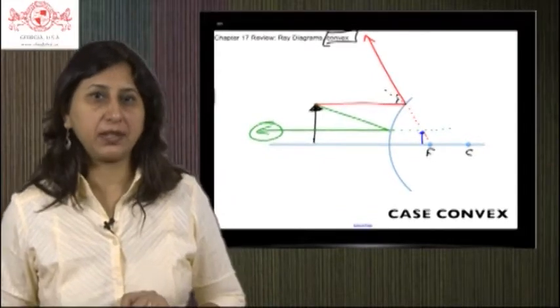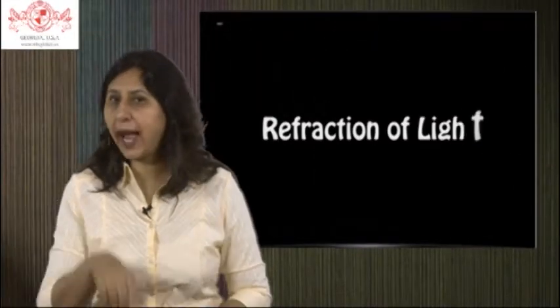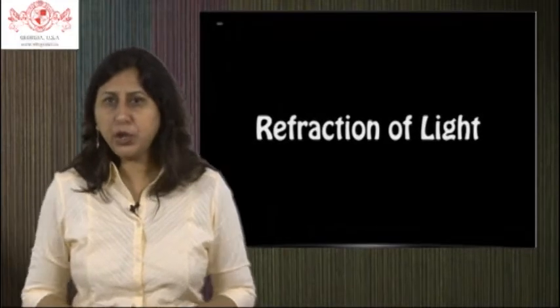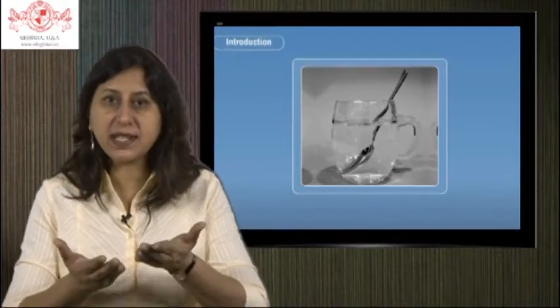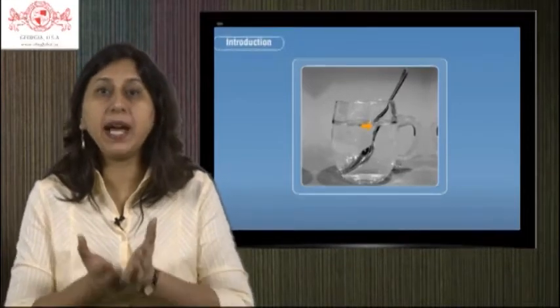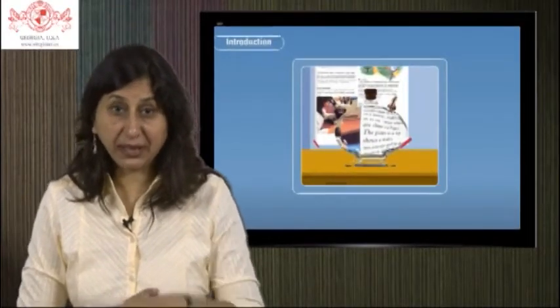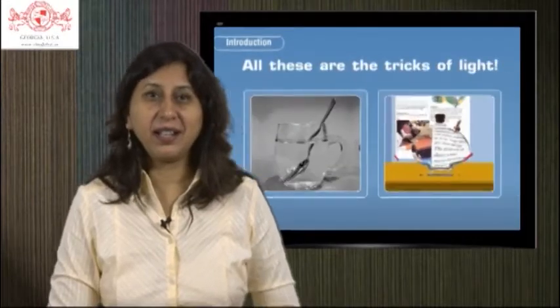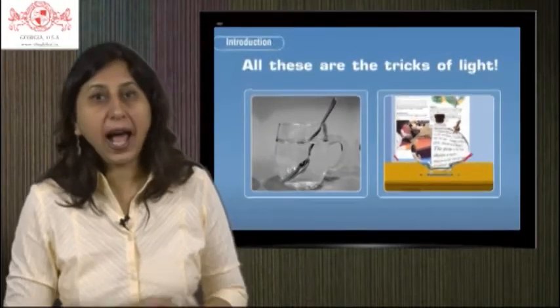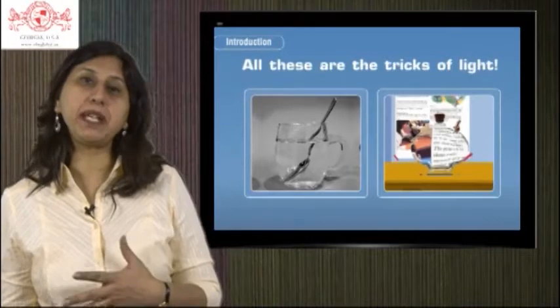Refraction of light. Okay, now let us look at refraction of light. You would have probably noticed that a spoon placed in water looks bent at the surface of water when viewed obliquely. The print on a page appears to be raised when the book is held behind a glass bottle filled with water. Now these are done by the tricks of light. Let us now find out how light rays travel from one medium to another.